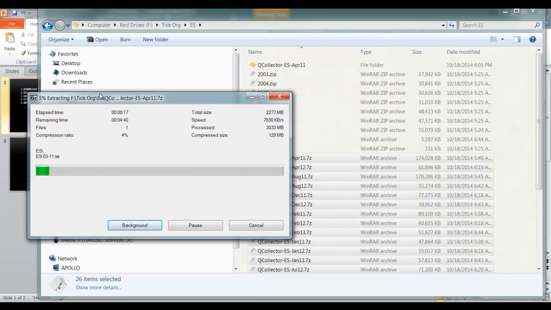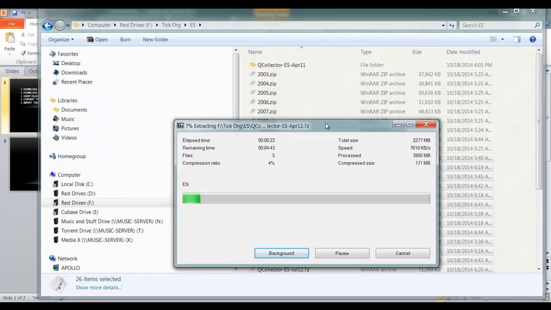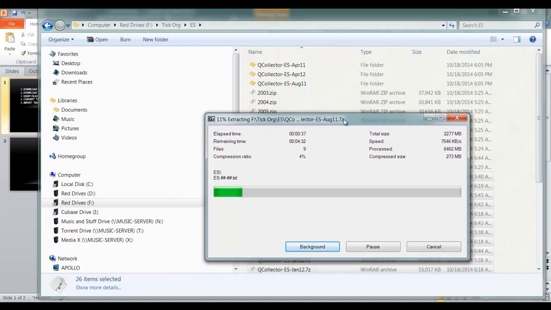It would be the same thing as if you went through these one at a time, but this is much quicker, obviously. The other thing this is doing is addressing the issue that we talked about earlier. It's going to keep all those files that have the same name away from each other. That's going to cause a bit of a headache if we don't keep them apart when we go through the conversion process.